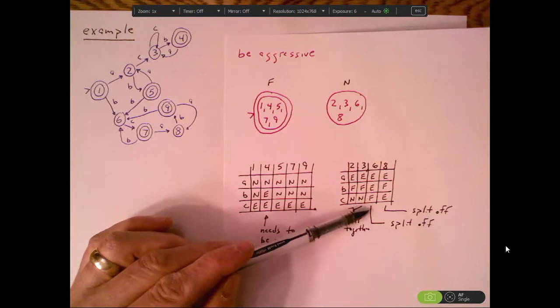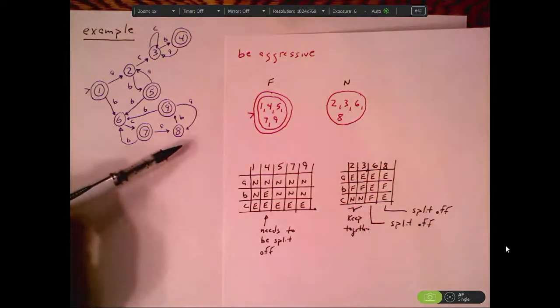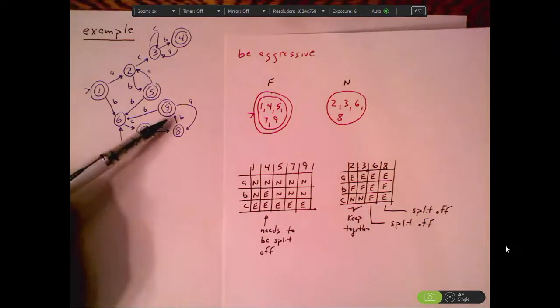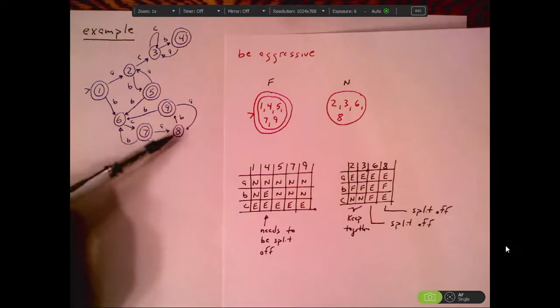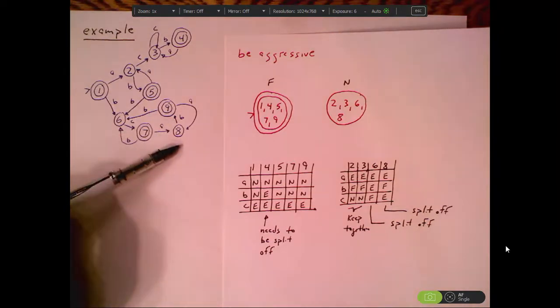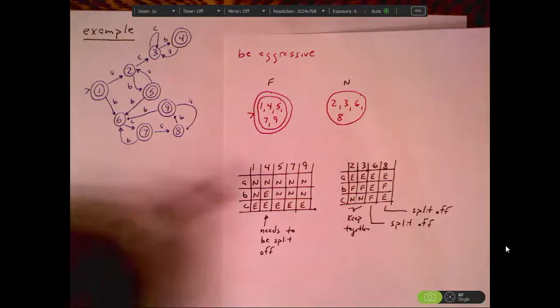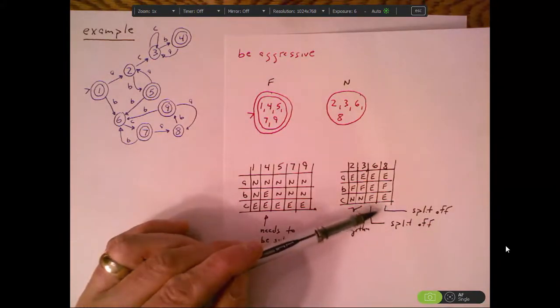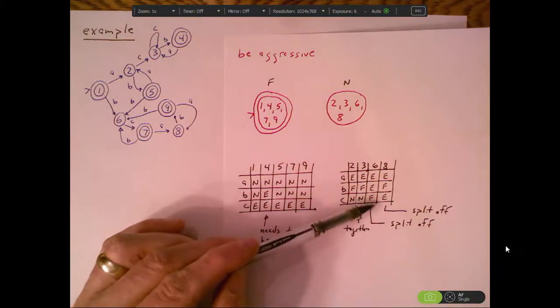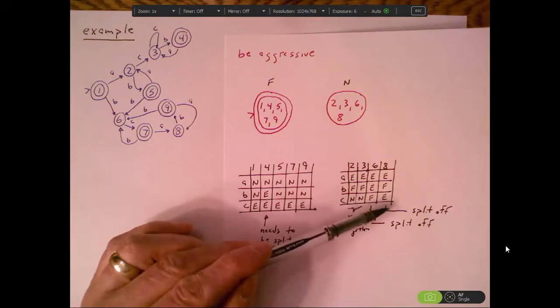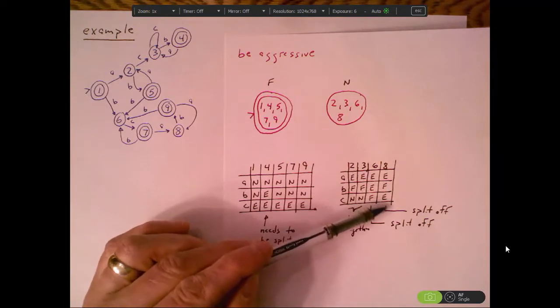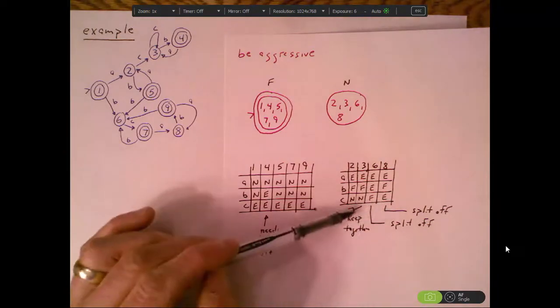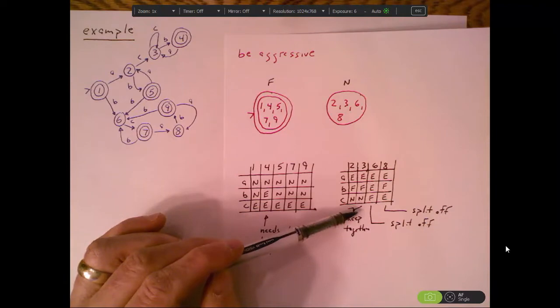Okay. State 8 on a B goes to a final state, and on a C, we're looking at state 8, there is no outgoing arc on C, so that's an error case. So in fact, we're going to have to split off 6 from 2 and 3 and 8 from 2 and 3, and in fact 6 and 8 are different as well. So we're going to have to split them off as separate states. But 2 and 3 can be kept together.